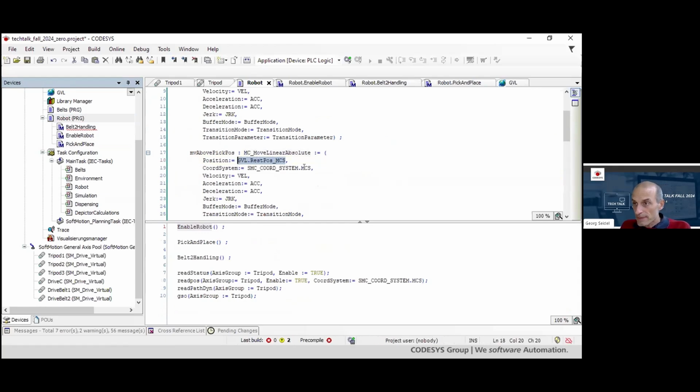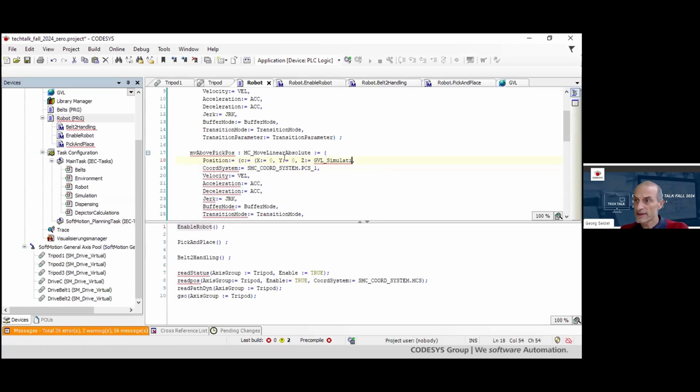Maybe we start with the coordinate system. We will program relative to this product coordinate system. And the product coordinate system is right on the part. So the position 0 here would be right on the part. So that's almost the correct position. We just need to go up in Z direction a little bit. So what we do is we define a position x0, y0, and in Z, we go some distance.